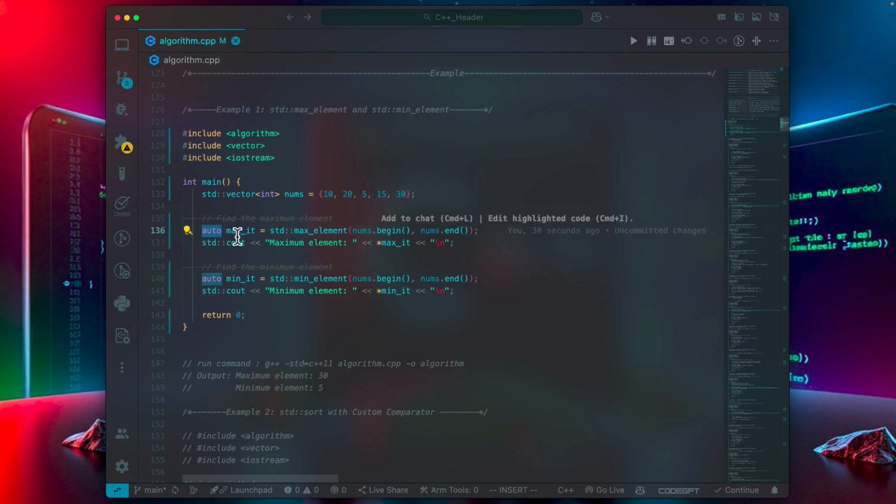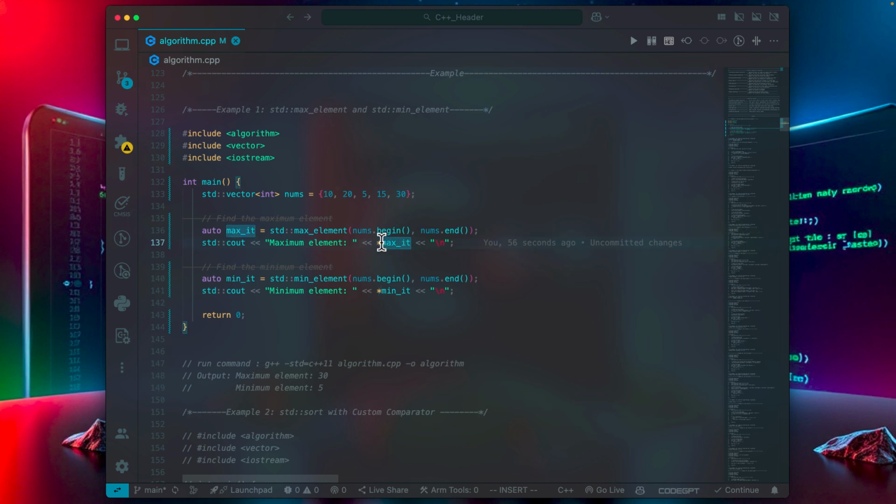keyword. Okay, then the auto variable is called max. Then for max we declare std::max_element with number.begin() to number.end(), and that gives us the maximum element. And here you can see the iterator symbol. The iterator symbol max_it is dereferenced, because we need a value, we don't need a reference.